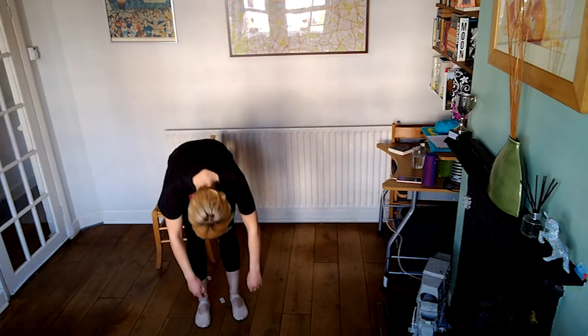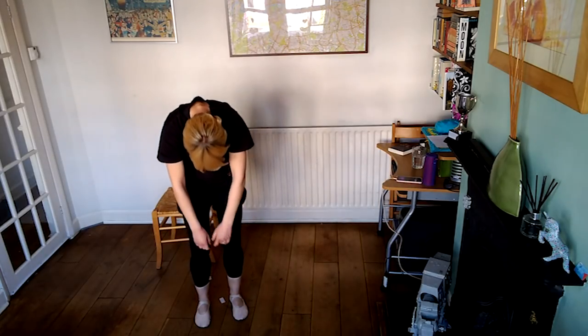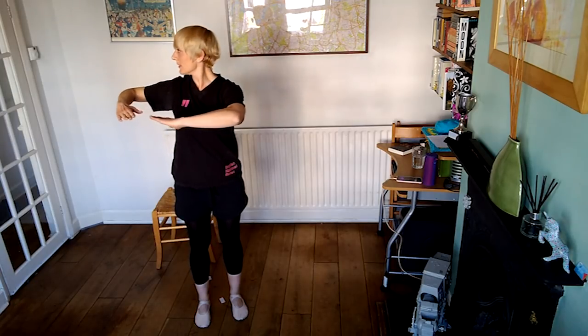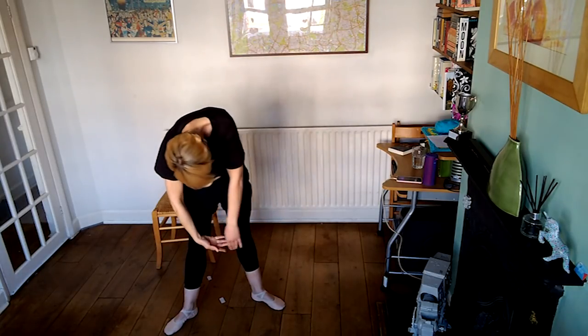So we start by rolling down through the spine. Bend the knees, only go as far as is comfortable, and again. Then bend to roll up. So if you're sitting down, a big stretch. We're going to roll the shoulder and with the elbow. Bend the knees all the way round again. And just twisting, keep the hips nice and square. Other side. And then stretch over to the side. And take your time to really roll very carefully through your spine.